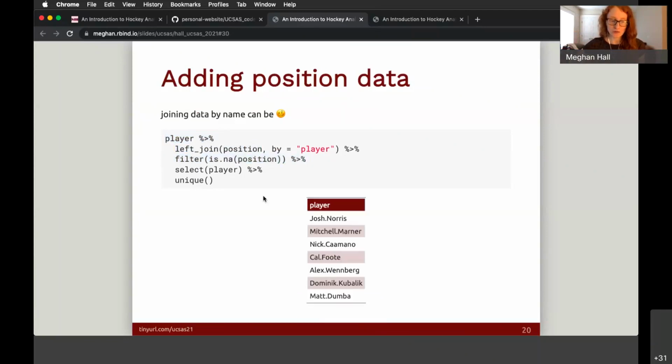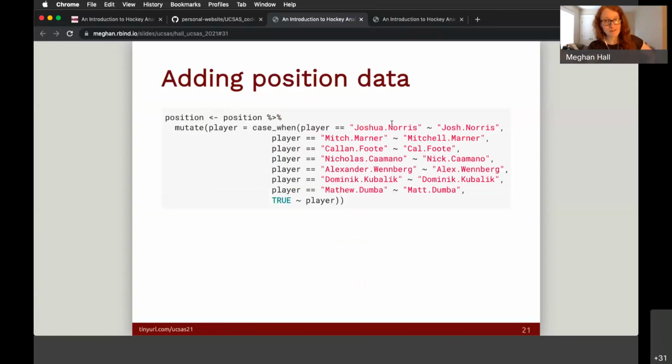I know from doing hockey analysis work that these players show up a lot. Often, when you're dealing with names, Joshes can become Joshuas, Mitchells become Mitches, Nicks become Nicholases. So this stuff is very annoying to deal with, but it happens whenever you have to join data by name, which happens in hockey all the time. So I would become familiar with this process. Anytime you're dealing with names, always look for duplicates, and always look for any mismatches, anyone who fell through the cracks. Then all you have to do is change these names, addressing the full name, the nickname, etc.